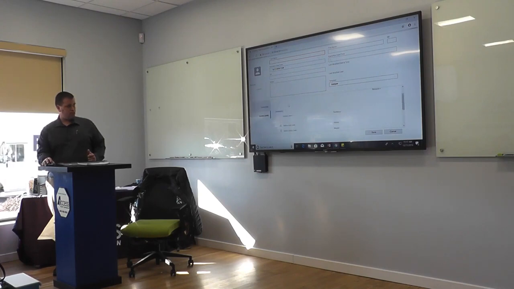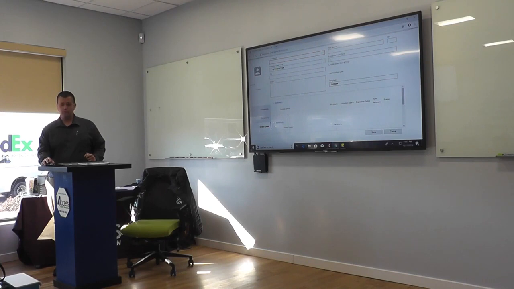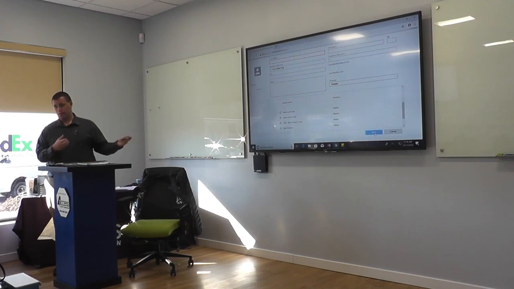But this is where you would assign the access level. So if you had an employee access level, you would assign it here, which would give an employee their access, and then you maybe have another access level for contractors that you would assign, and so on and so forth. But pretty simple, just select the access level you want, click the arrow, it applies it, and you just click save, and it saves it to that record.